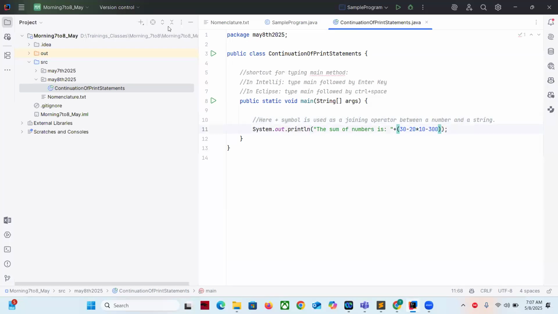Here in this case, if you see, I'm using the plus symbol to join the number and the string, and the arithmetic operation. So what will be the total value here after we perform the arithmetic operation?